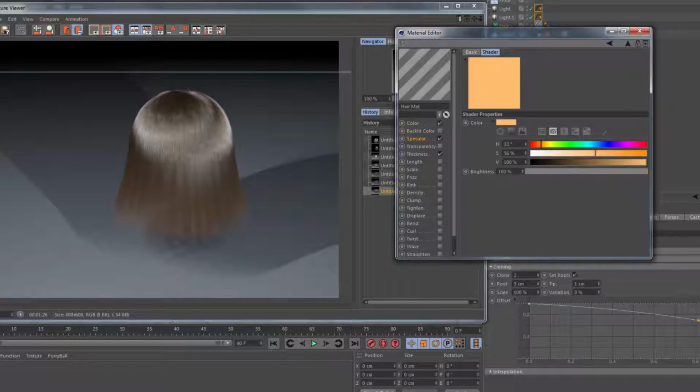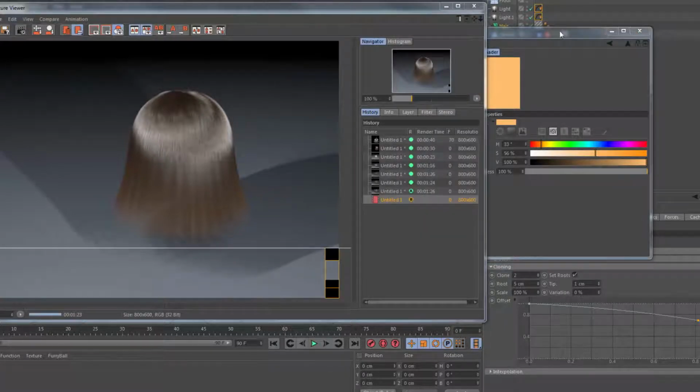I'm going to go for one more render, and then I'm going to give you a few tips on the main colour of the hair itself, and then we're going to be looking into the other things that are going to really help get rid of the nasty intersection look, and that's going to be by using the kink and the frizz.